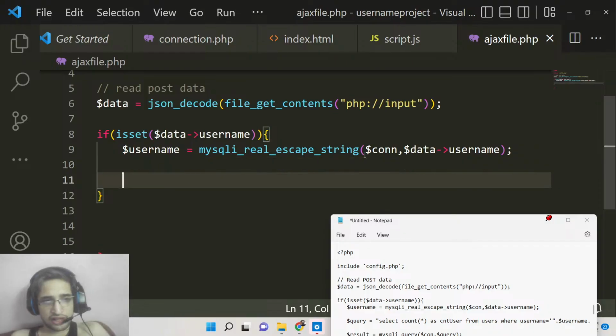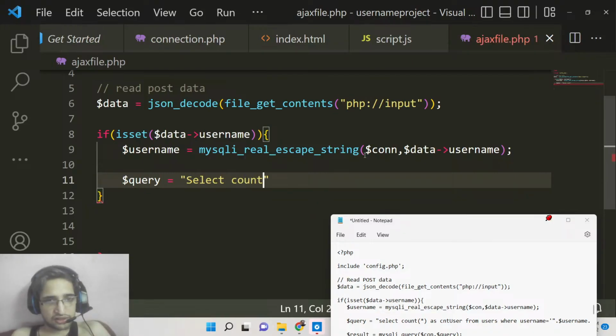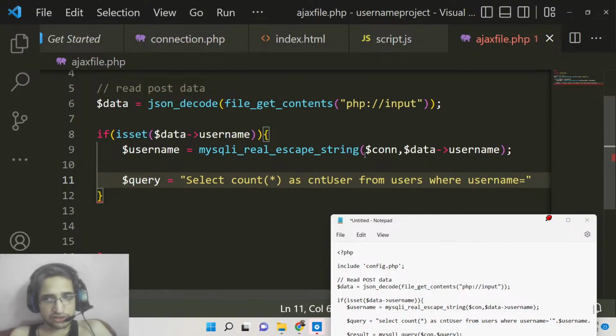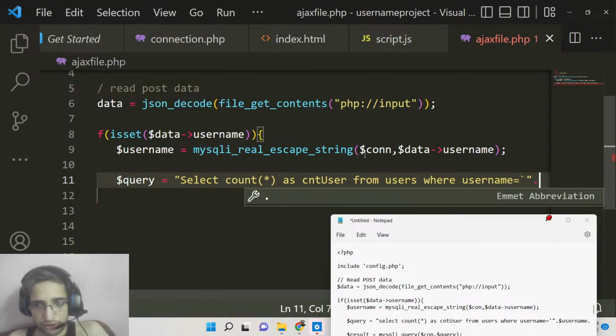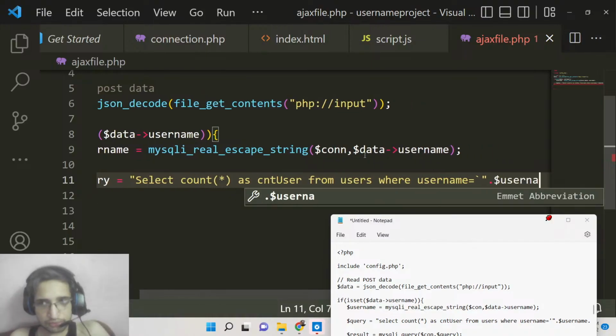So then after getting this, we will simply have a query. The query will be simply, guys, a select query. We will count the number of usernames which are available as count_user. And here the table name will be users, where the username is equal to, in single quotes, we will attach a dot symbol to concatenate the username.